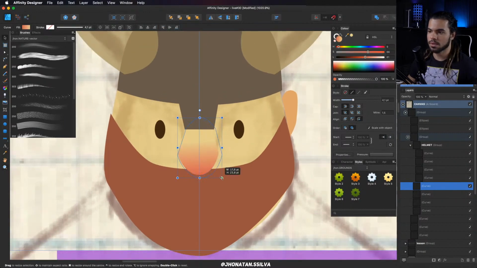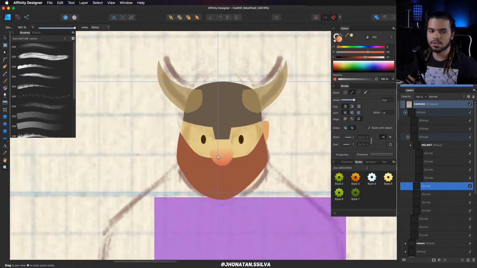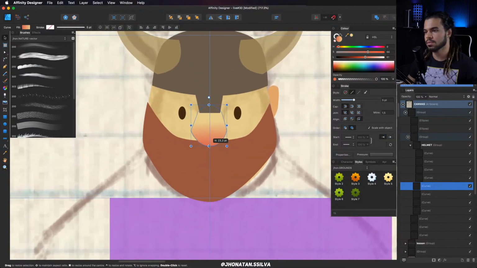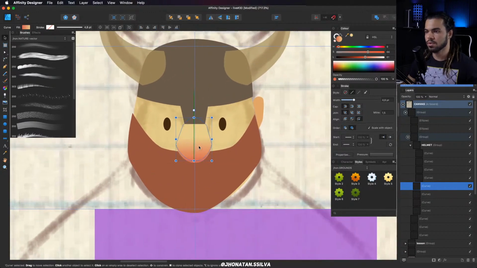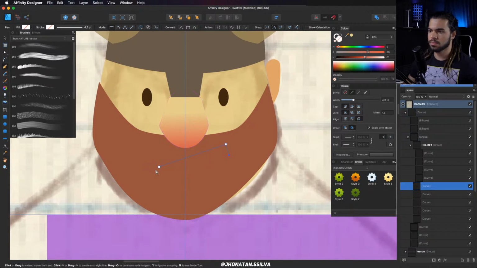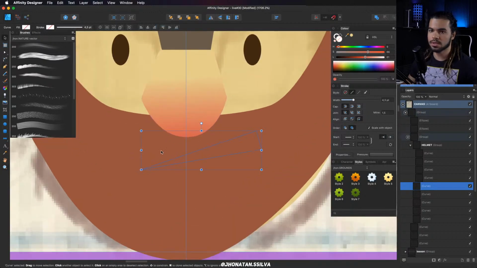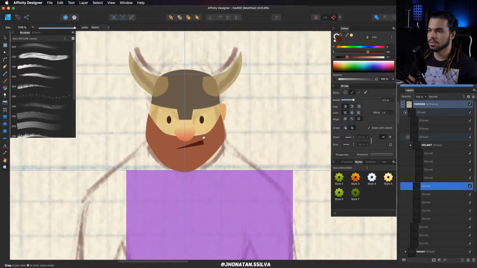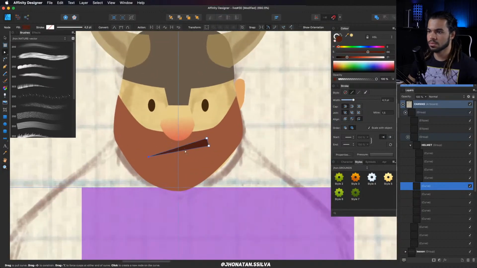Okay, and as this is a cartoon character, we can bring this nose on here. We can add a mouth as well, creating a shape. As you guys can see, I'm using the pen tool, and you guys can create his mouth shape.